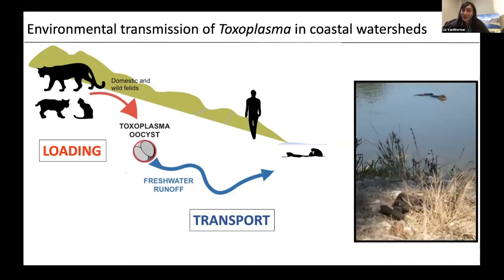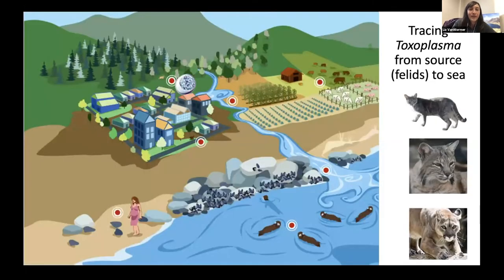And that might seem like a long journey. It might seem like a stretch to think about Toxoplasma moving from mountains uphill all the way down into the ocean. But sometimes that journey is a lot shorter than we think. So this is a picture I took during my fieldwork days, and this is a pile of poop. We're going to talk about poop a lot, so we can all embrace it from here. And these are sea otters right in the nearby marine system. So sometimes it might be a long journey, but sometimes it's a much closer connection with our terrestrial landscapes influencing water and disease.